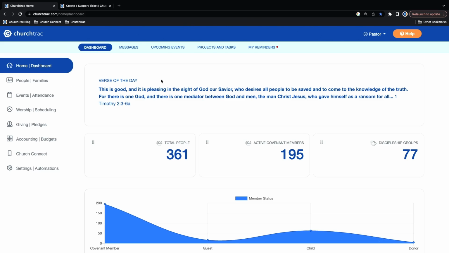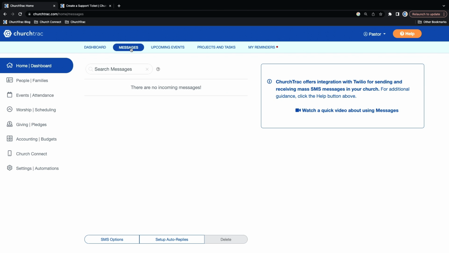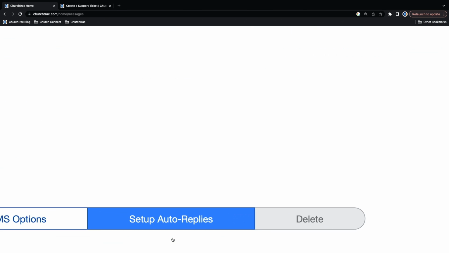That offloads a lot of work and a lot of stress and worry about having to jump back into the account and send something really quick. This isn't in the people screen. We've been talking about the messaging tab. You have to go to the home and dashboard screen, and then on the Messages tab at the very top, click that. And then at the bottom, there's a little toolbar, and one of them says Set Up Auto Replies.